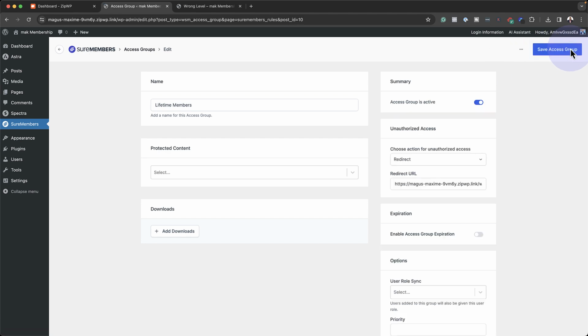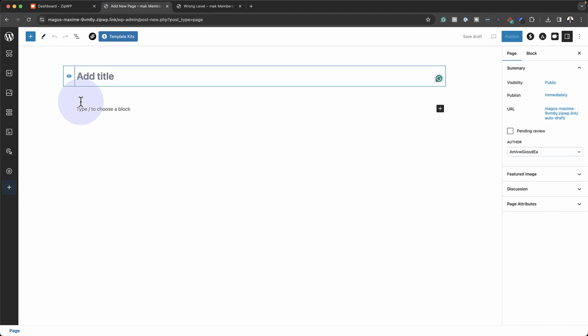So remember, you can also create multiple membership levels, and there's also other options that you can play around with here. So let's say we have a page which we need to protect. So I'm going to come over here on pages, click on add new. So let's say this is information on the secrets of some amazing solution. So let's call this page the secret. Next, we are going to now add some content here.